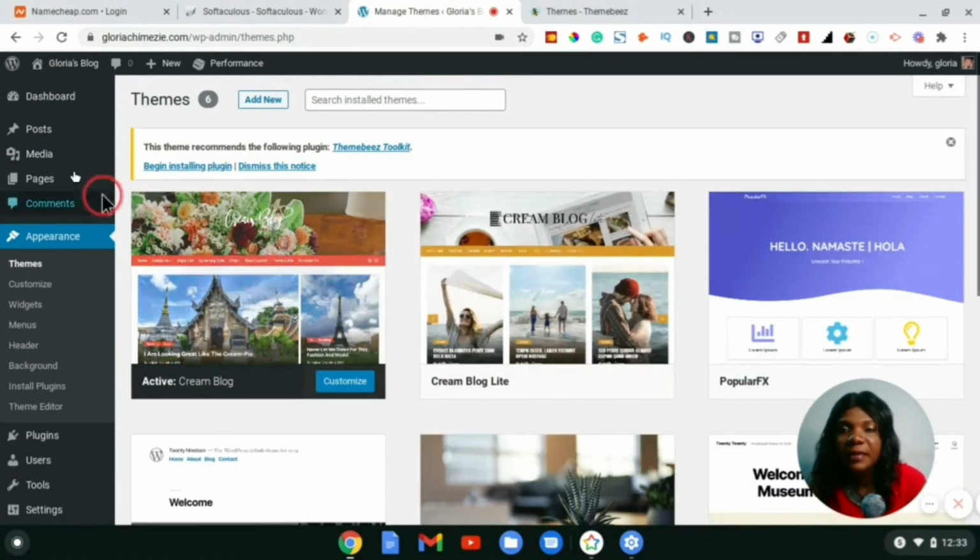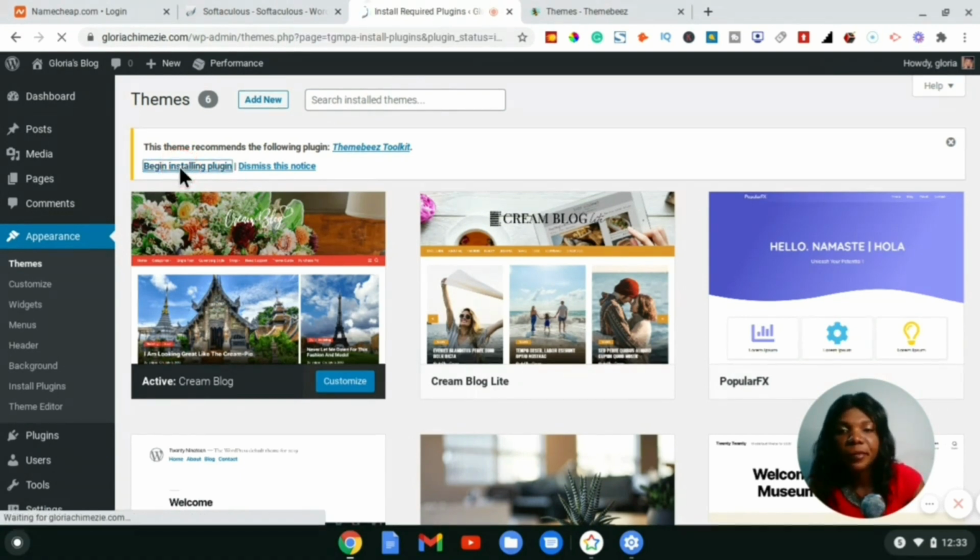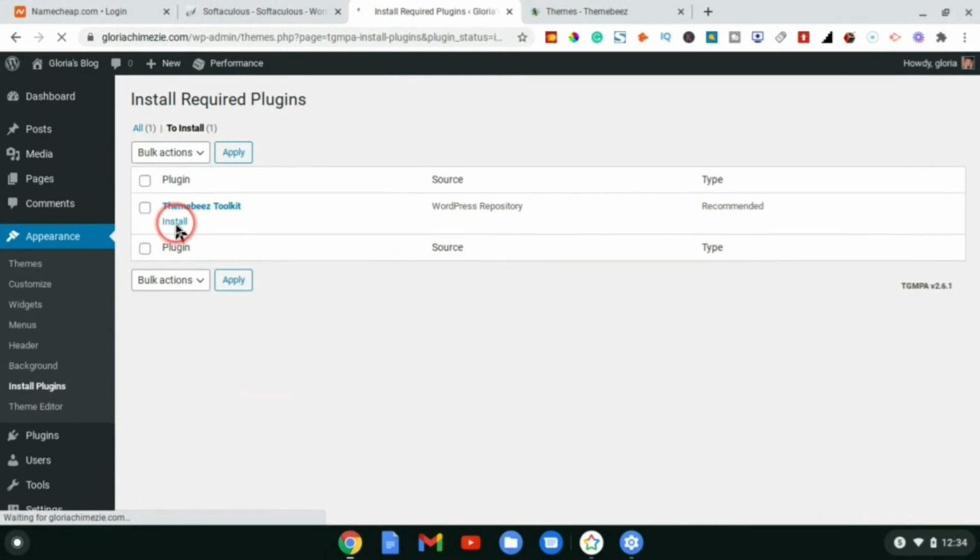All right, it says that this theme recommends the following plugin, ThemeBees Toolkit. So I'll click on begin installing this plugin, and I'll click on install.